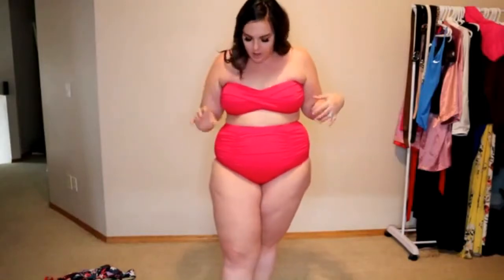It does have straps. I did want to show you quickly one strap. Y'all know I'm never going to use the strap, but I wanted to show you the bathing suit because I love the color. I don't even know if the color is coming through properly right now, but it is a very deep pink. All right, so it is a very deep, almost a red, but not quite a red pink. Does that make sense? I don't even know if that makes sense. But yeah, I absolutely love the color.